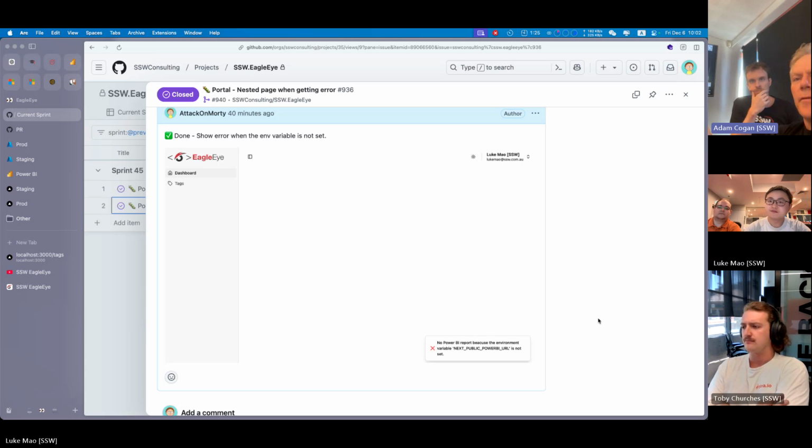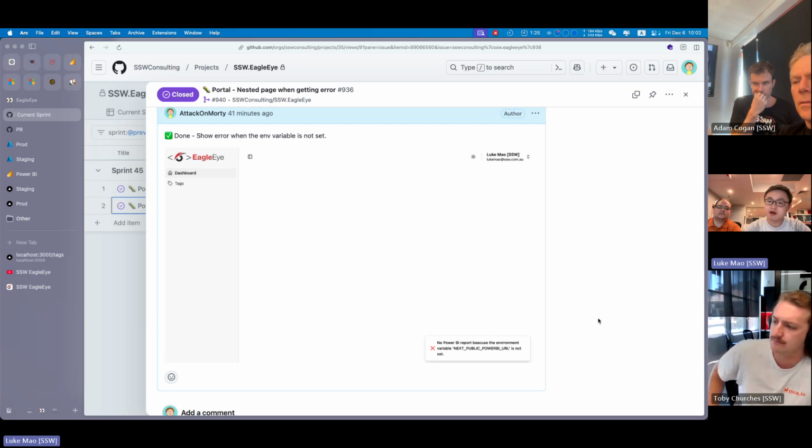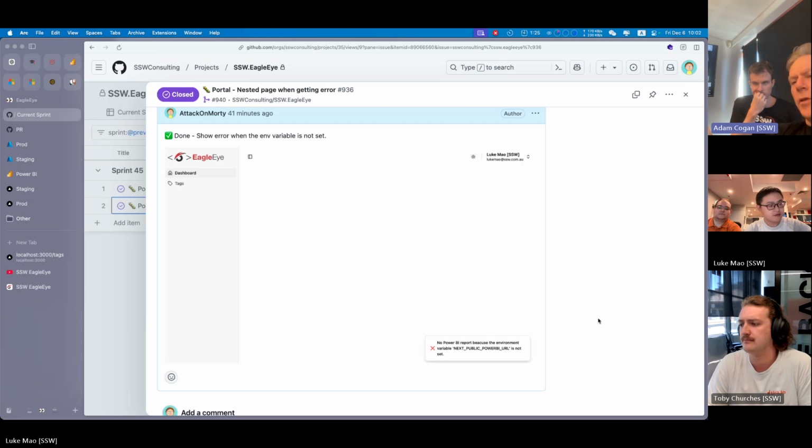Maybe that's correct. But if I want to fix this error and I know what the Power BI settings are, as a user, what do I do now? Currently you cannot do it. You need to go to the GitHub environment variable to change that. Okay. And so that's what you want the user to do, is that correct? No. What do you want them to do? In this case, they should contact the developer team to do it. Yes, and what does that team do? They go to GitHub. But in the future, I'm thinking of. Are you talking about the customer contacts you for this?